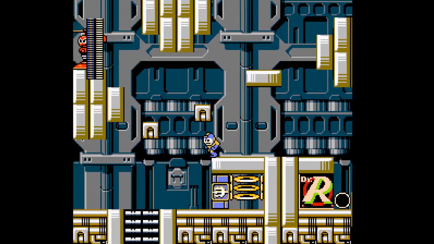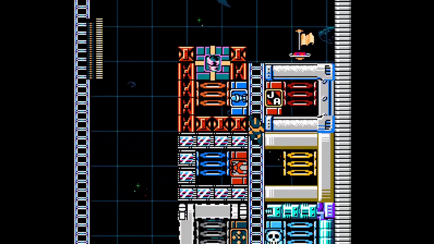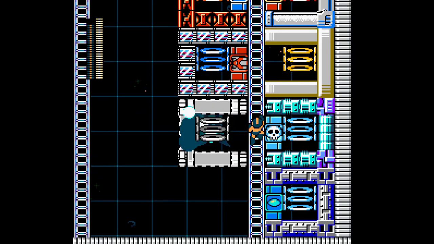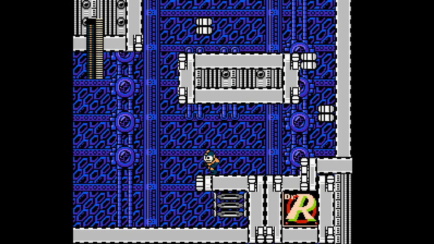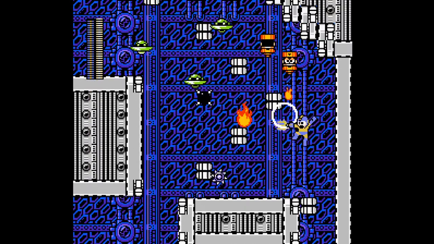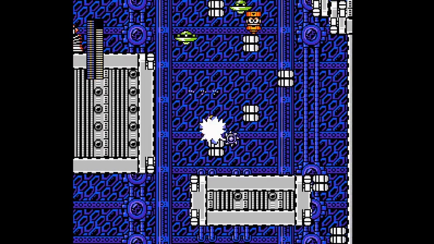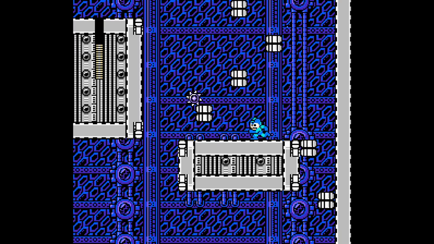Oh, I see. This is very interesting. So, remember earlier. Yeah. Okay. So this is kind of like a checkpoint system. Now, we can go back. Okay, well, that's pretty cool, actually, I have to say. That's a neat idea, and holy shit, are there a lot of enemies in here.